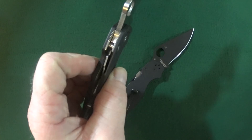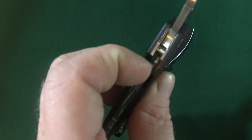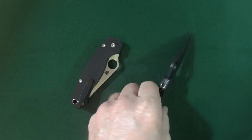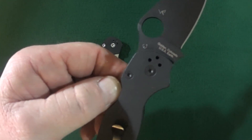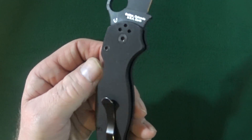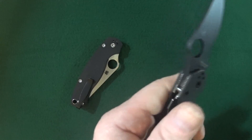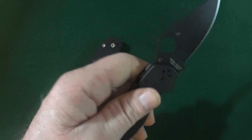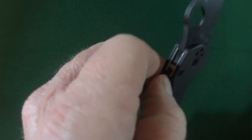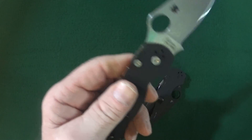Now let's move on to the most important difference — the compression lock itself. On the left-handed version, I can use my index finger to push the compression lock to the right side to disengage it. With the right-handed version, it's a little dangerous because I'm really only holding on to one side of the scale with the compression lock tab and squeezing it to close. I don't have a good grip and I've dropped it more than a few times. On the lefty one, I'm able to hold it naturally in my left hand with no problems.